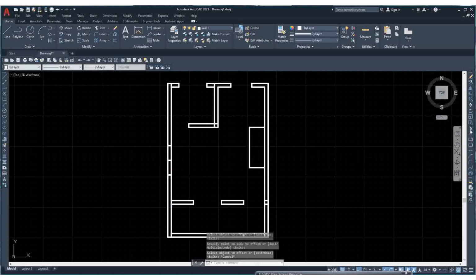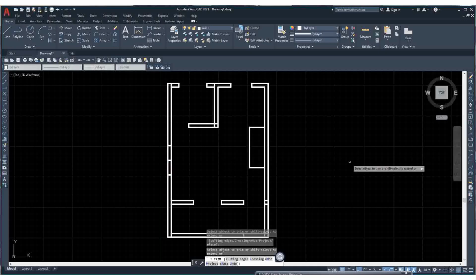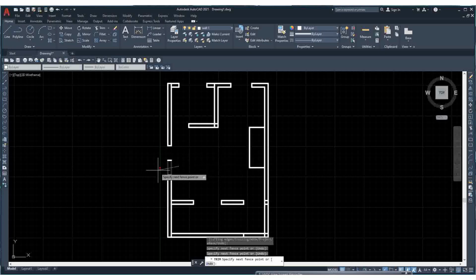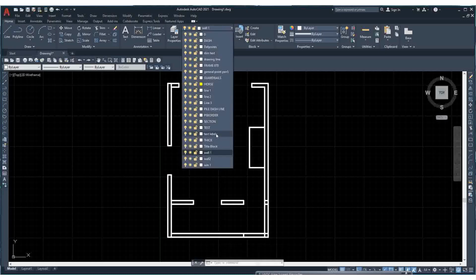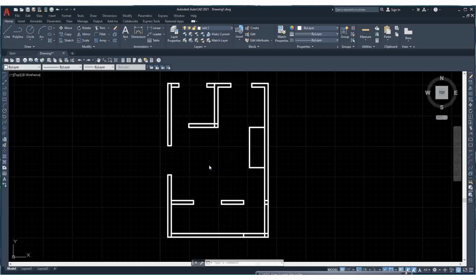Then you trim. Delete. So we have successfully created our window. So let's go to window one, which is our window layer.